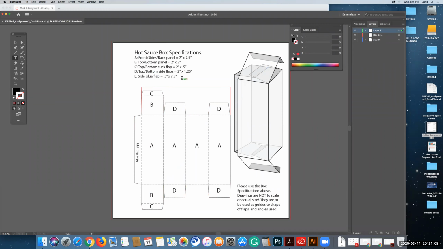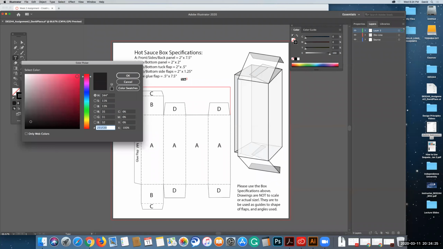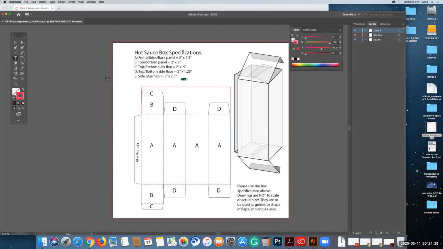Probably bold that up a little bit. Make it the same color. Put that there.